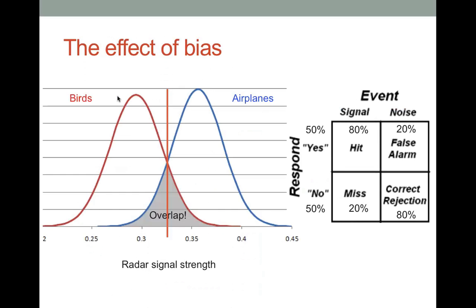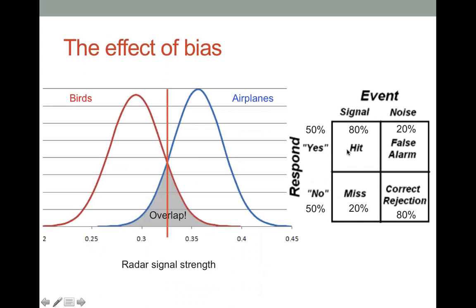So, what is the effect of bias? I talked about moving the criterion around, being more liberal or more conservative, and moving that around is changing your bias. So what do I mean by that? Let's start off by having our criterion right here in the middle like I started off with. If it's right there in the middle, then half of the time you're going to say no. So I got 50% no's down here. Half of the time you're going to say yes. It is an airplane, or whatever you're trying to detect.